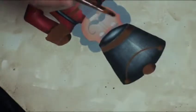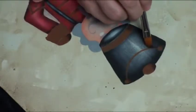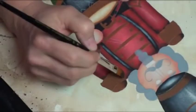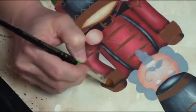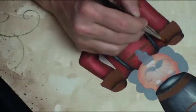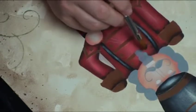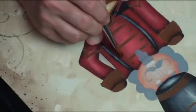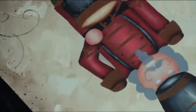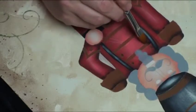On our trim up here on his hat, we're going to walk in, and I'm almost just tapping this. We're going to shade under the epaulet. Shade all these little buttons. This I'm just going to use a little chisel of my brush. I'm tipping it completely on its end, just to give it a little kind of a fake shade. And we'll walk in on these guys.